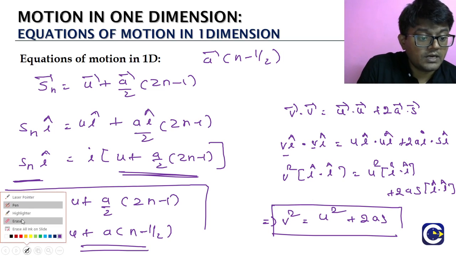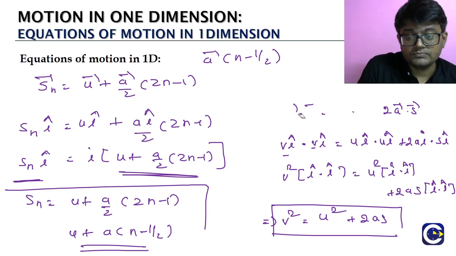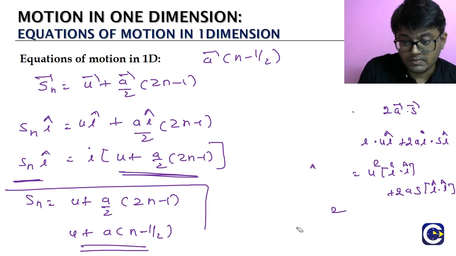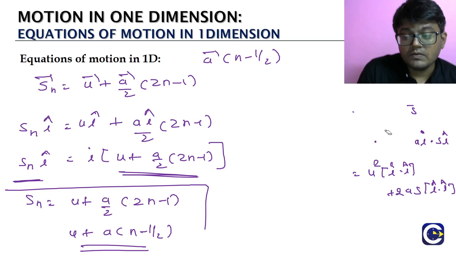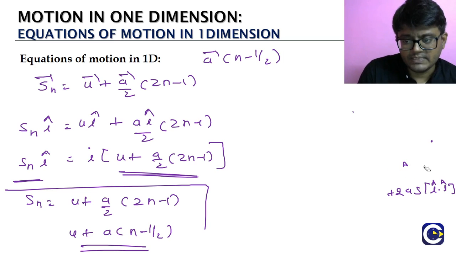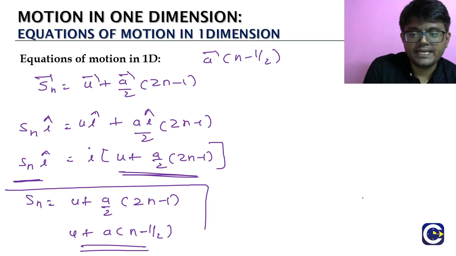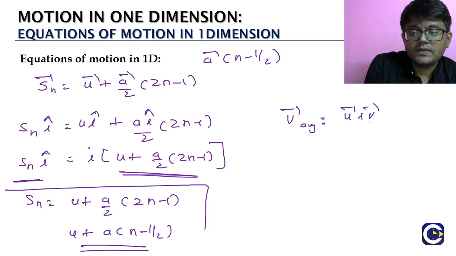Now there is one more result we have got. So in case of uniform acceleration, remember what is the average velocity formula? V bar plus U bar by 2, or basically the initial velocity plus final velocity vectors by 2. So if you look at that equation, the average velocity will be equal to the initial velocity plus final velocity vectors by 2.